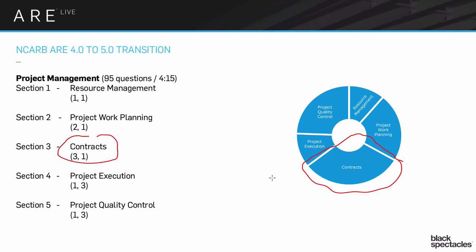So this is also a way for you to make sure you don't spend all your time studying for project management on some of the smaller topics, like resource management. That would be a good thing to know about, but it's maybe 10% of the exam. So you want to make sure you're balancing your studying time with the types of questions you're likely to get.